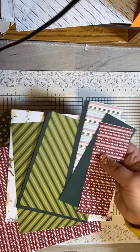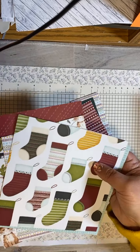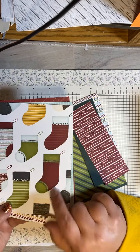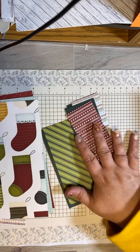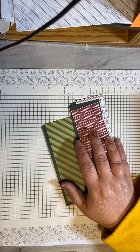So here are the different patterns that you have. You can kind of see, great for dog lovers, great for cat lovers. I use the stockings with my die cuts, and I'll show you how to do that. But let's get started on the card first, just the basic layout.